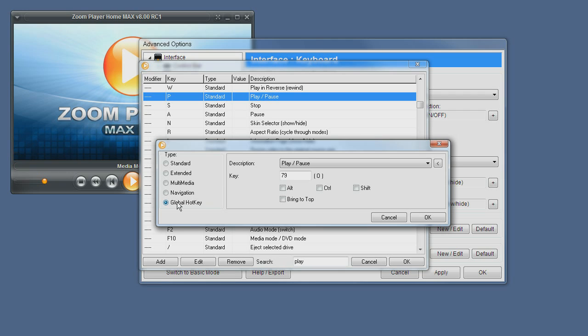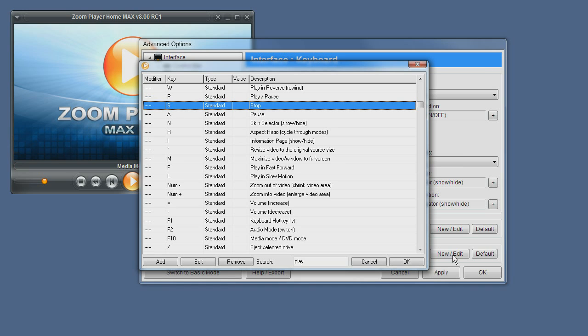And lastly, you have a global hotkey. The global hotkey allows you to create functions that are accessible even when the player is not in focus. This is useful when playing audio files, for example, which means you can skip to the next track or previous track without having to first click on the player. After we select our function, we'll currently leave it as it was, even return the key, and press OK. And we're done. Press OK again, and we have a new file with this keyboard mapping.